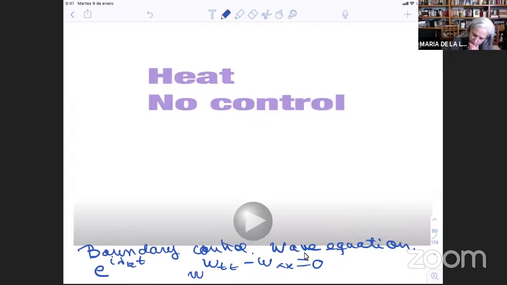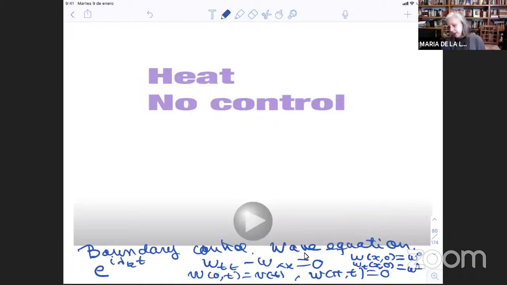And again, you want to act on a part of the boundary, you have w equal to zero at t equal to zero, and you have an initial data. Here again, you can ask if you have an exact controllability or a null controllability acting on the boundary, okay? So if you act on the boundary, you're going to study now imaginary exponentials in order to solve again a moment problem.